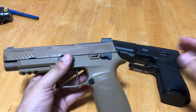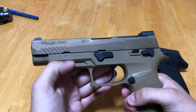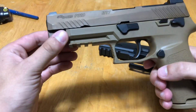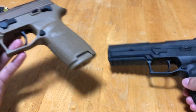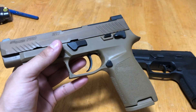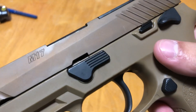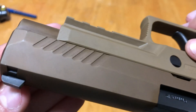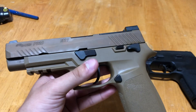The biggest difference right off the bat is the color. The M17 ships with the FDE grip module and the Coyote tan finish on the slide. Now a common complaint about the M17 is that the finish on the slide just doesn't hold up. This gun has 1,100 rounds through it and this one has about 2,700 — both holstered and shot regularly. Getting up close, you can see some holster wear and a little bit of scratching. More holster wear up front and wear from where it's wearing on the frame.